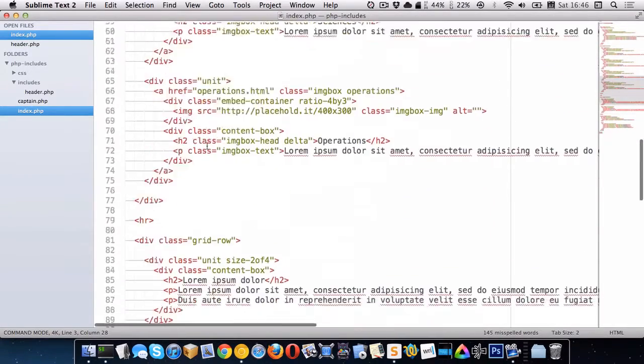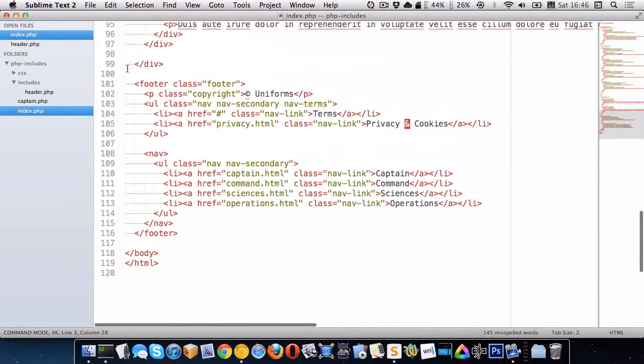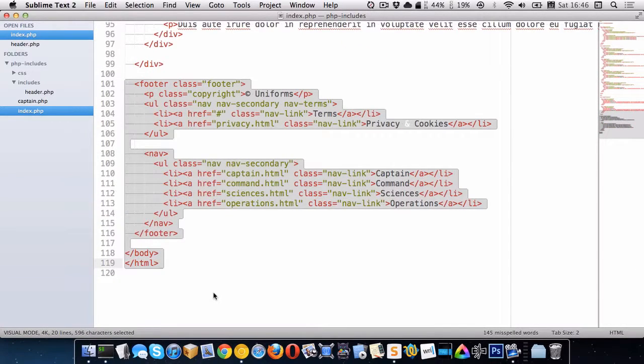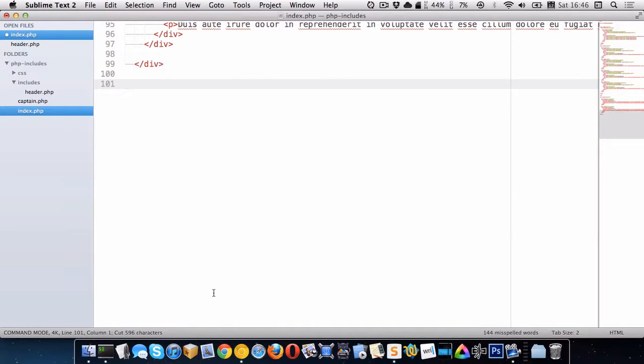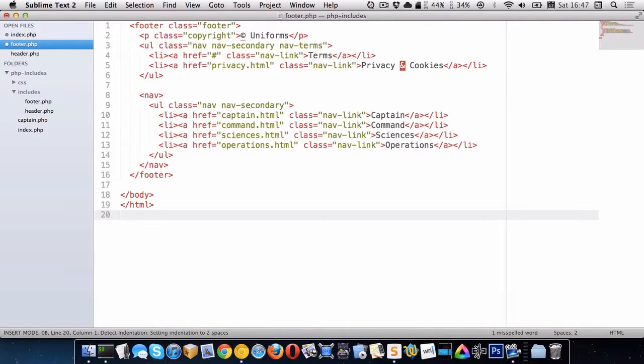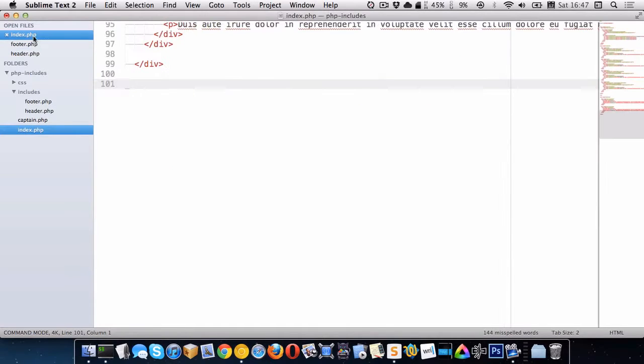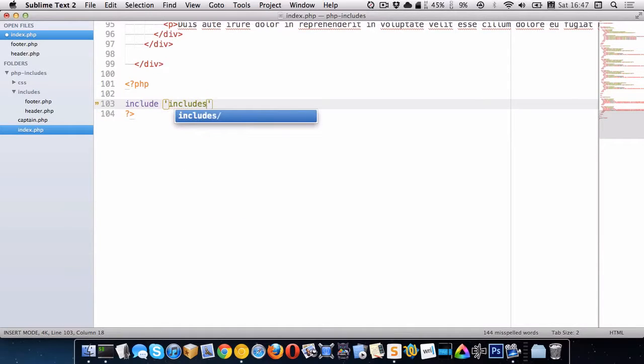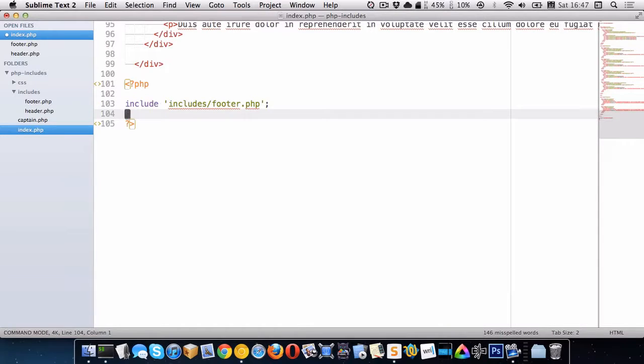Now I want to do the same thing with the footer. I'm going to go down to the footer. I'm going to find this chunk of HTML that's shared between both pages, and I want to move it into an include. So let's call this one footer.php. So there we go. We have another file now. So inside my includes folder, I have footer.php and header.php. And both of those files are shared now between every page on my site. So let's do include/footer.php. All right.